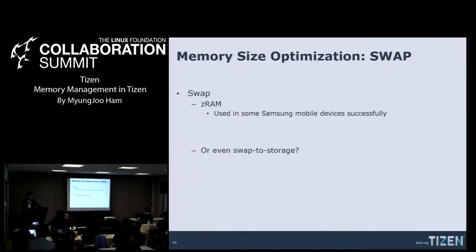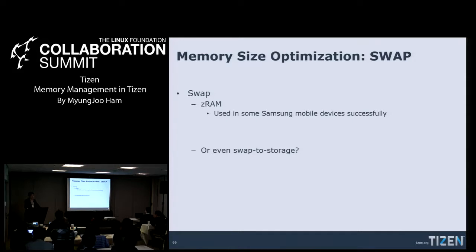And there's another technique to optimize the memory size. This has been used for Galaxy S3, and I guess it was also used for Galaxy Note, but I'm not sure about the Note. This DRAM feature creates a swap space in DRAM. It makes swap space at RAM disk. So it looks quite stupid, but it compresses the swap space so that it may have more storage in the RAM devices. I guess they have about 100 or 150 megabytes in the swap space, and they could enlarge a bit the memory size. Or even we may imagine to use the conventional swap to storage in mobile devices.